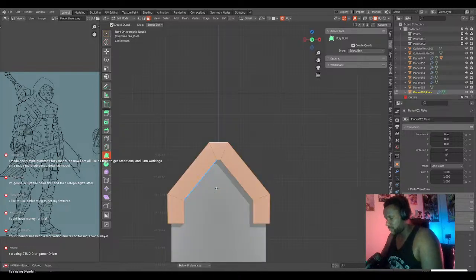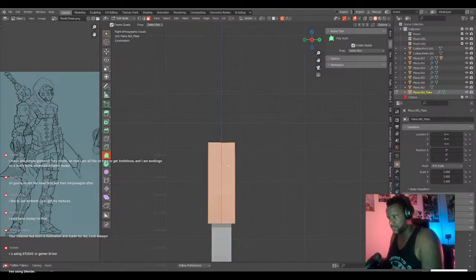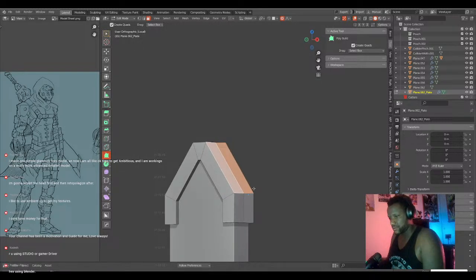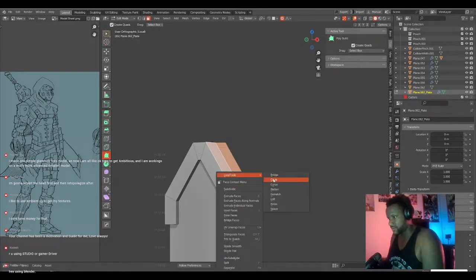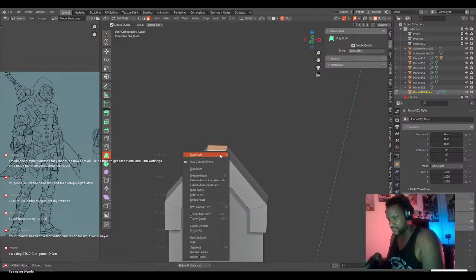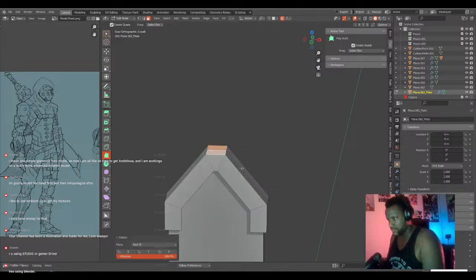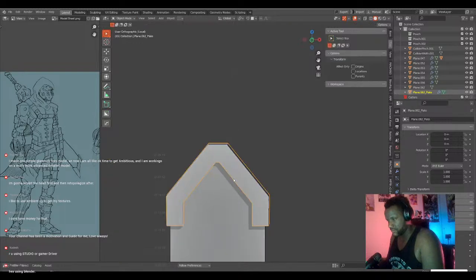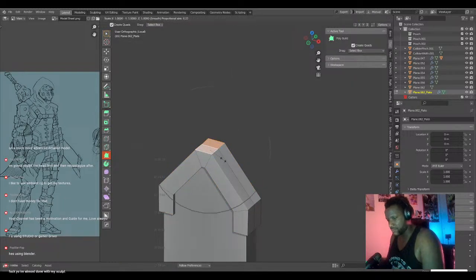For some reason, this curve. Let's grab this, loop tools, flatten it. No, that didn't work.